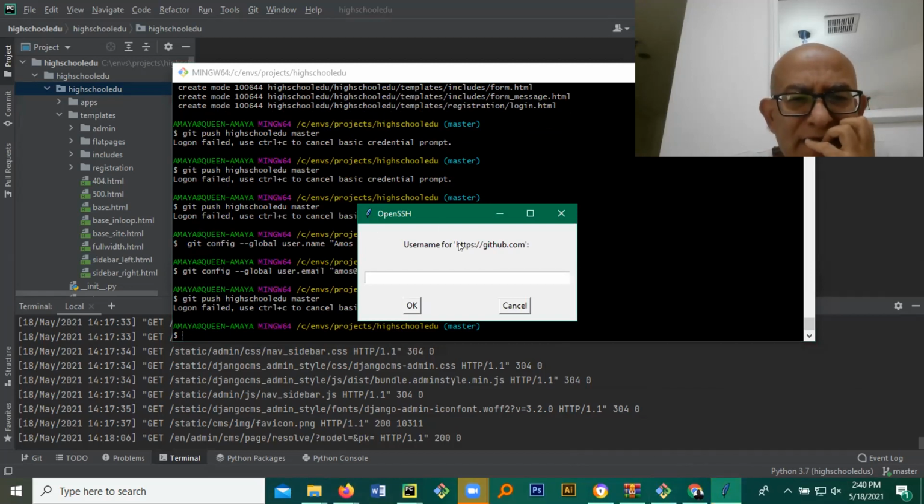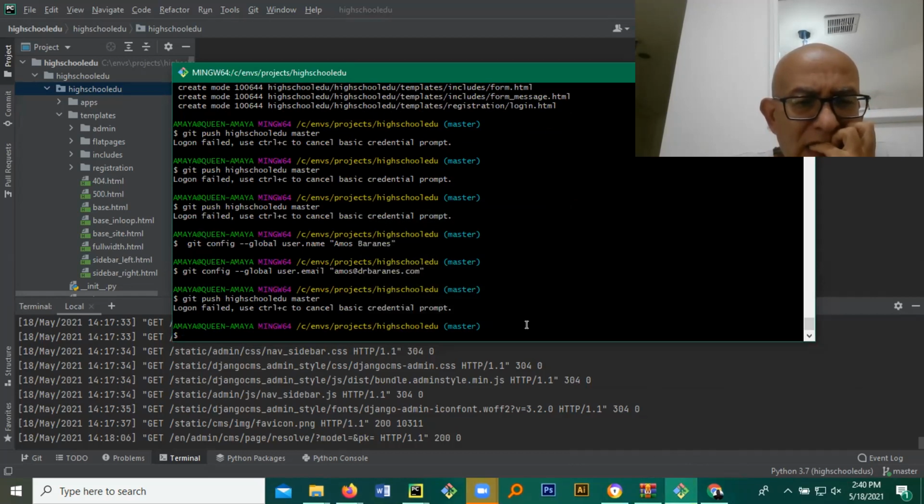And why does it come out that way? I have no idea. It says like your user ID and password, it's not working.